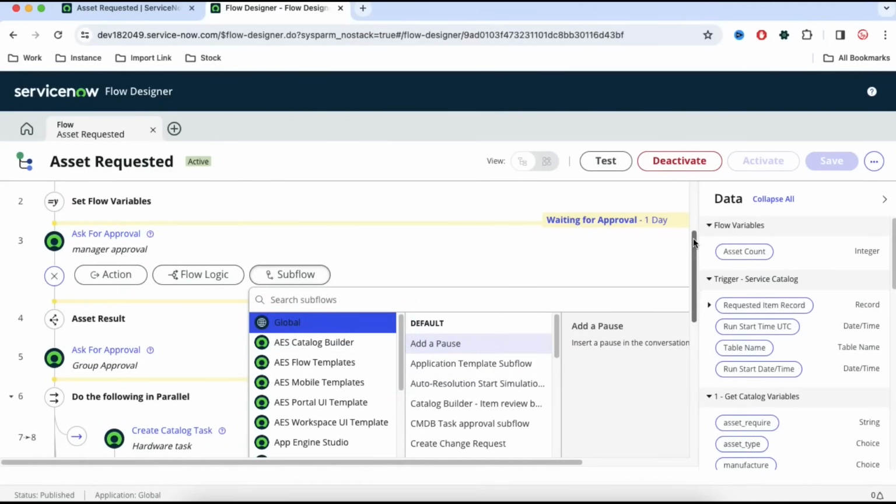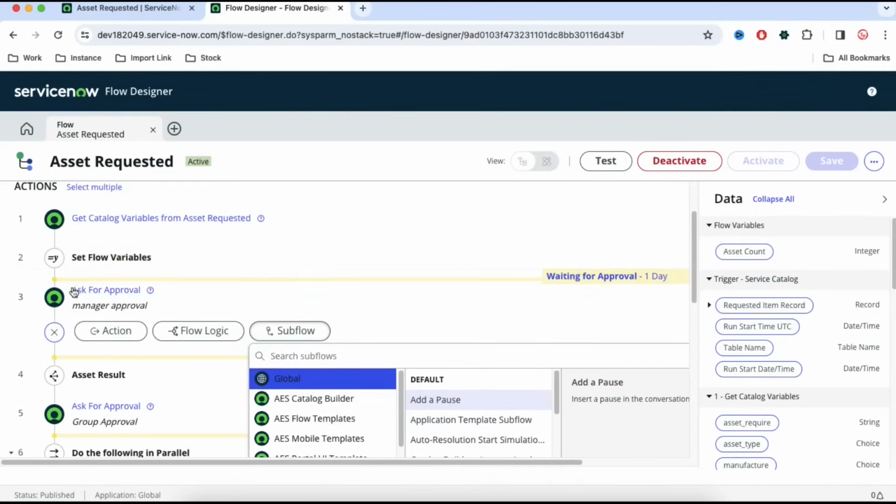Yes, you can put if and else blocks. Like here, you can put that if the manufacturer is HP, you use this block, else, like that. But let's say there are 10 or 20 or 30. Are you going to put 10, 30 blocks? No, you are not going to build that, right? For that, we can dynamically call our subflow.